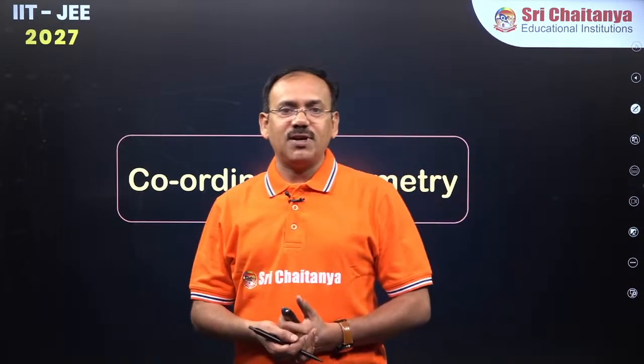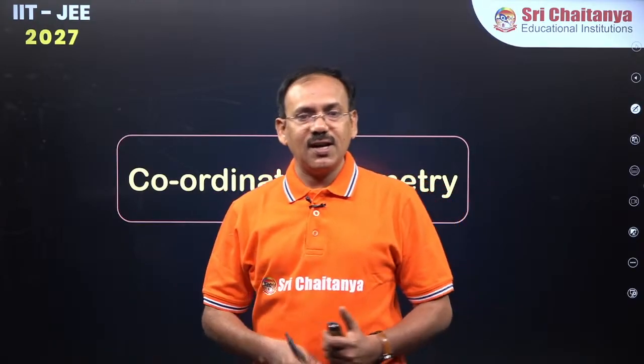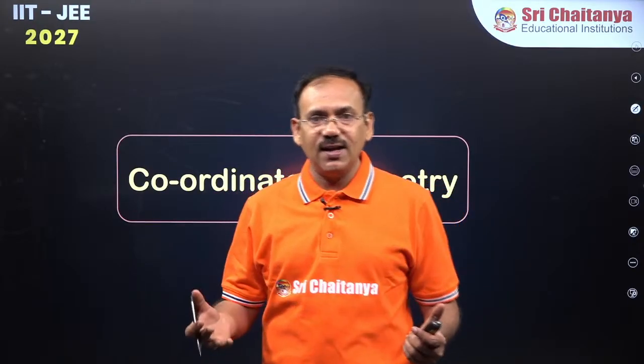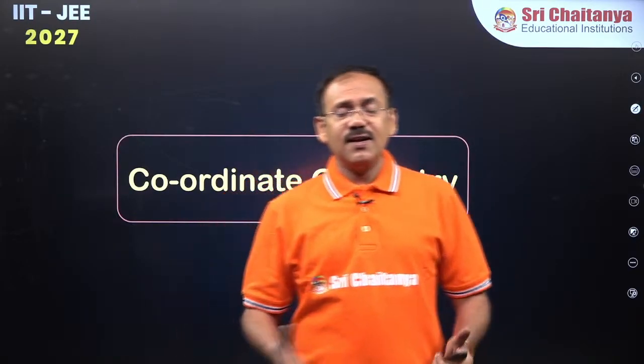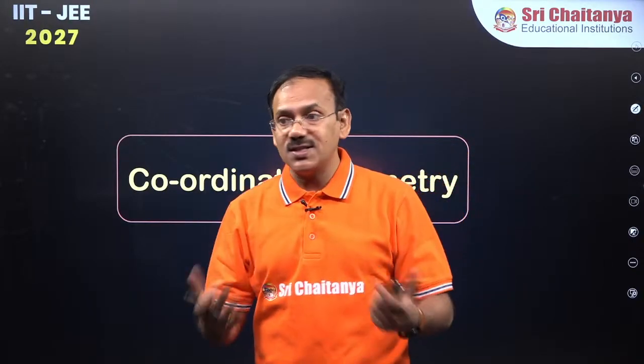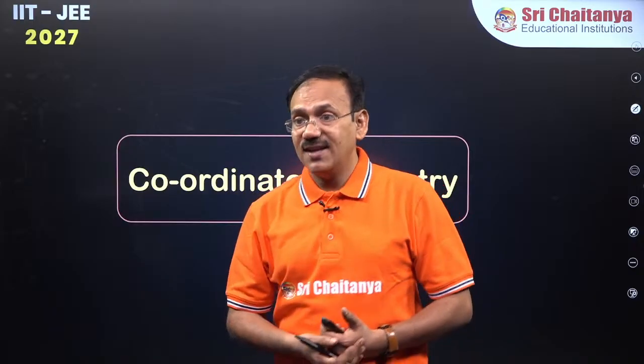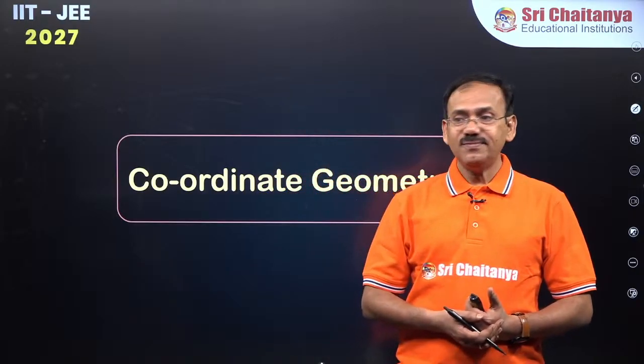Already there is geometry. We have been learning geometry from our 6th class, Euclidean geometry: lines, angles, triangles. The sum of the three angles in a triangle is 180. Centroid, orthocenter, all these are there in our geometry. Why additionally coordinate geometry? Why should we learn this geometry? What is its speciality? Can anyone say?